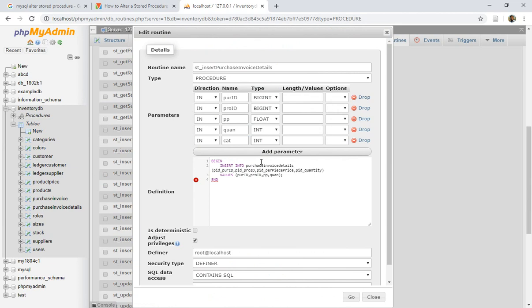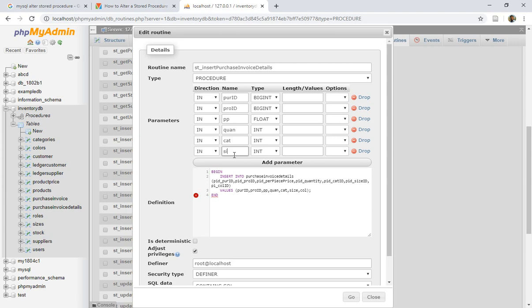I wanted to add the category ID that was integer, and here I'll pass one more category, the column name PID_category_ID, another column name PID_size_ID, and another column name that I'm going to add here is PID_color_ID. So three columns, and now let's pass the values accordingly. Cat is the first column, then another column that will be the size, and then the color ID. Everything will be the ID.